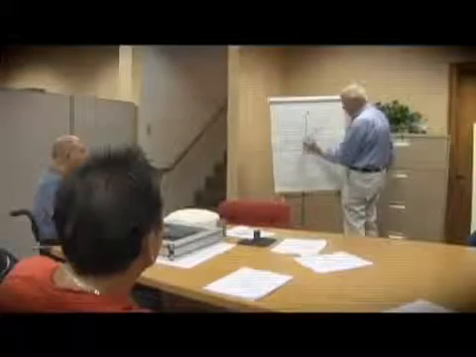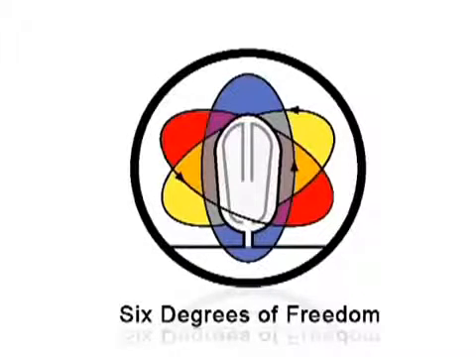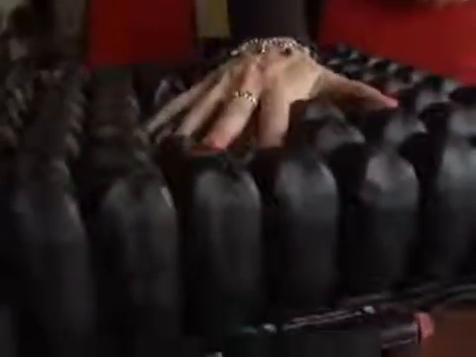So if you look at an air cell sitting here, which is a thin, flexible rubber construction, then the air cell is free to go up and down. It's free to twist. It's free to go back and forth. So it has 6 degrees of freedom. And we do that with all the individual air cells made out of soft rubber, neoprene rubber, that allows the cells to shape and form to the body that it's contacting.